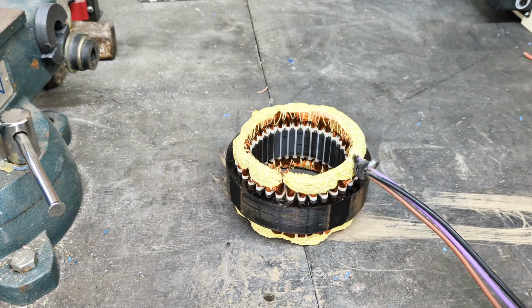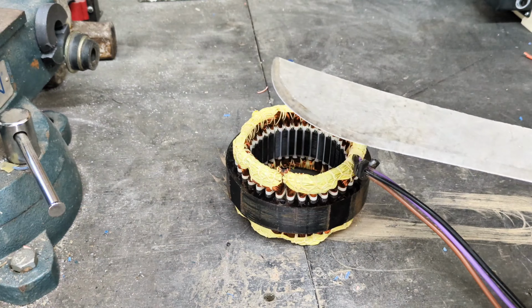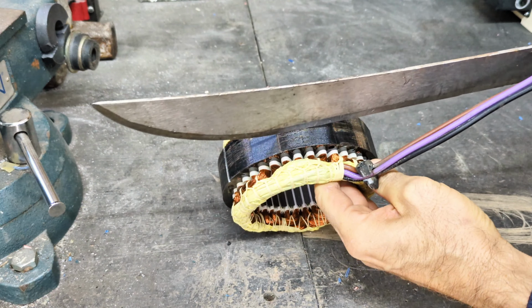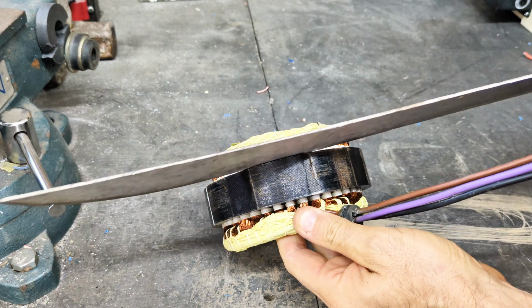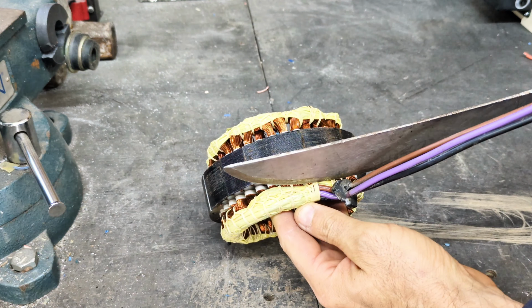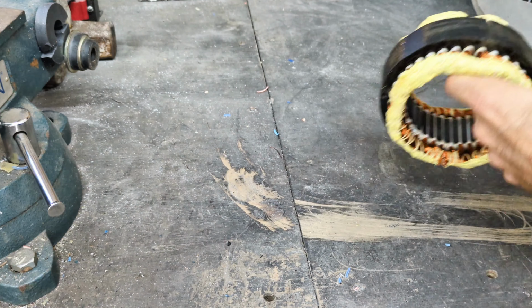So I do have multiple ways of doing this, removing the copper. So I have made a video in the past using a machete to cut this in half. But today I'm going to use a Sawzall and cut the one side and then hammer out the other side using an air chisel. So let's get right to that.